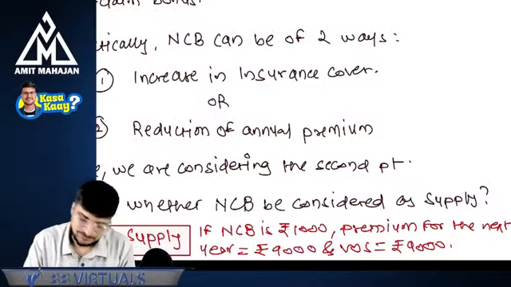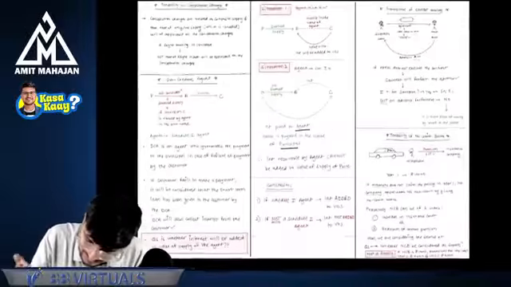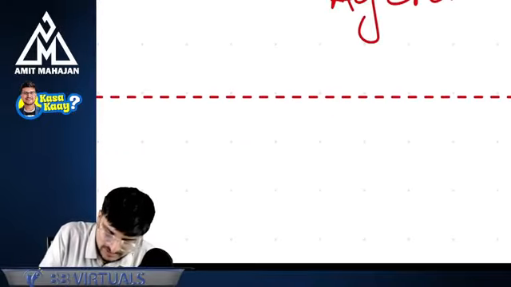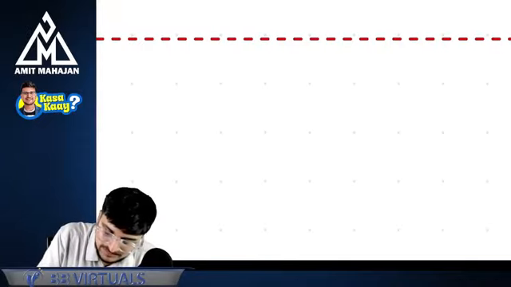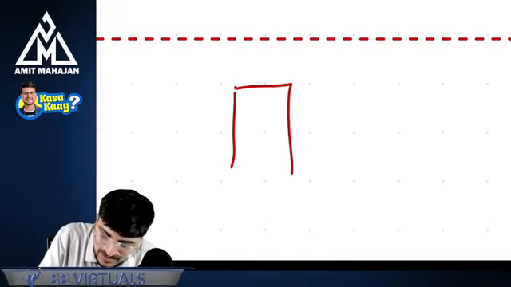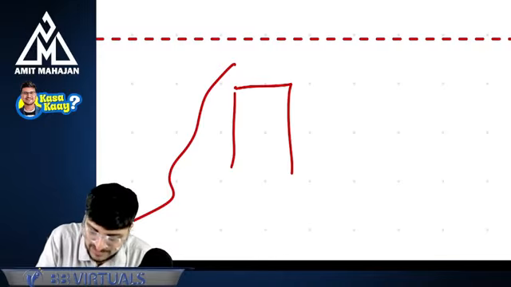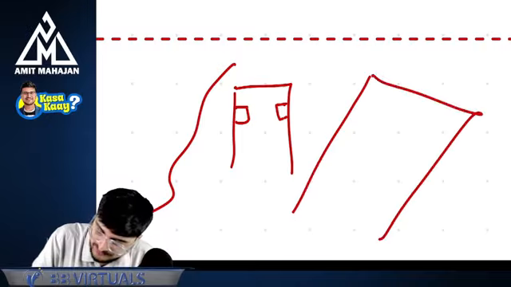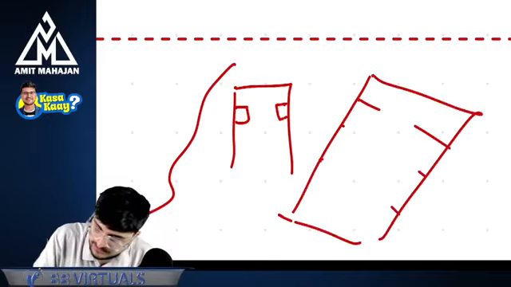Understanding? Perfect. Okay. And the last point, which is not there in this, is preferential location charges. For example, there is one building here, and the building has one sea facing flat here, and the building has some slum facing flat here. There are some slums here.